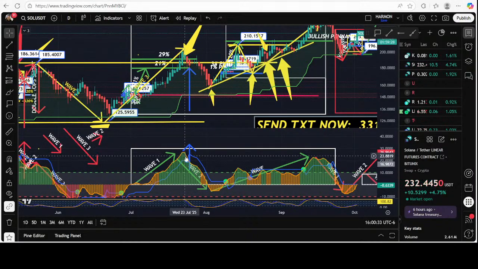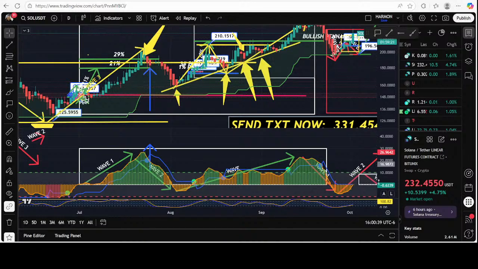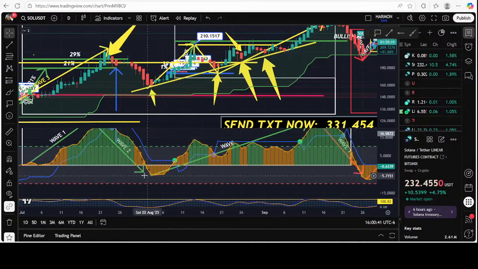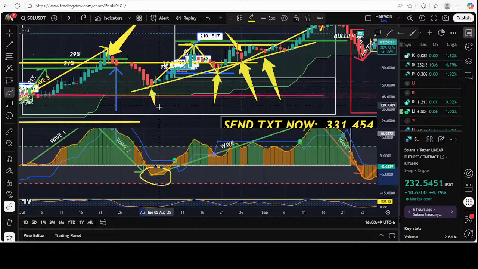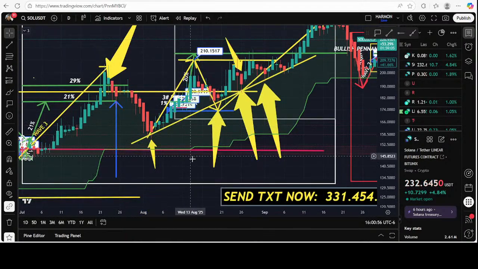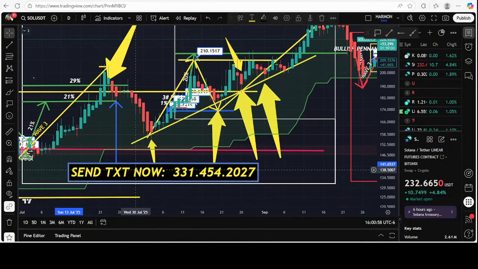Notice here, as it starts to drop in the system, we know there's no money. We can't do anything until the money goes what? Sideways, which happens down here. See how it goes sideways down here? The money goes sideways off of the wave 2 pullback. And then from there, let's walk through the scenario again. This is a system. If you guys have any questions or anything, you can screenshot that right there.